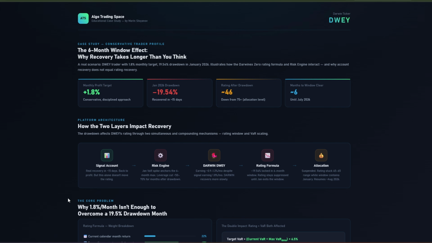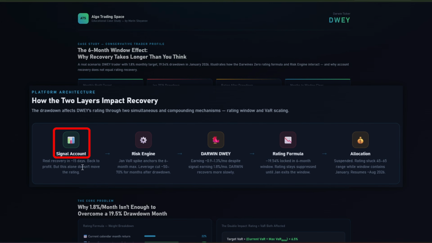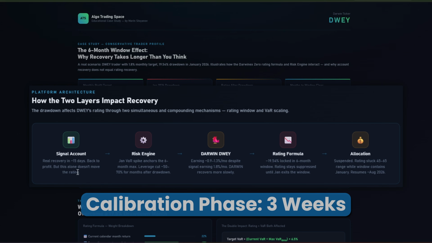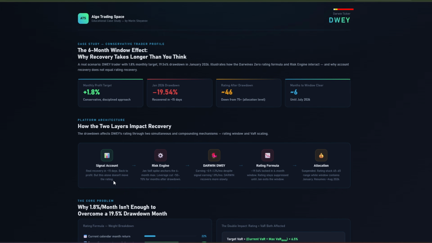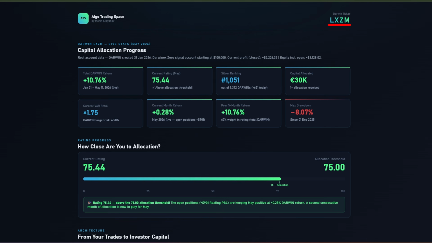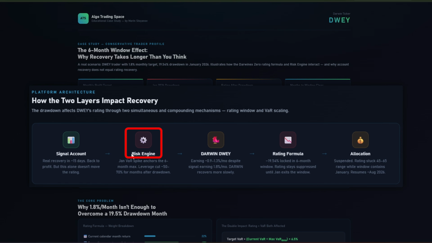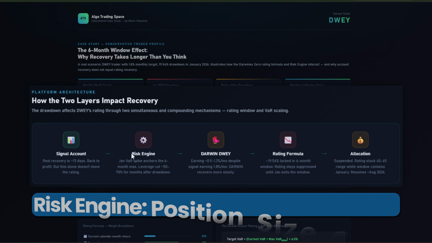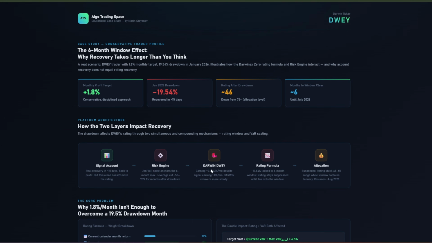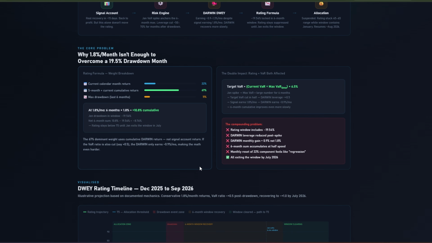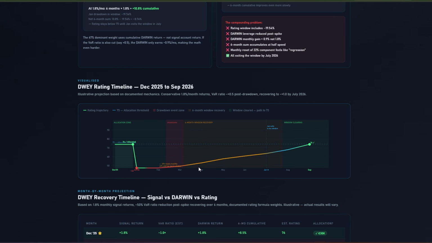You know the basics. We have the signal account where we need to have at least 3 weeks of trading to pass the calibration stage, and from that moment we're getting a ticker. This is the ticker for the user, and mine is this one here. And then the risk engine starts to work on the account actually, and based on the performance of the signal account, the risk engine will increase or decrease the position sizes until we qualify for the capital allocation eventually. But here's the important part, guys, and this is based on this user's account.